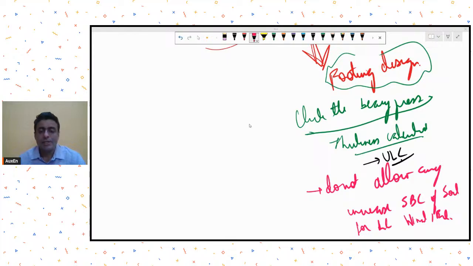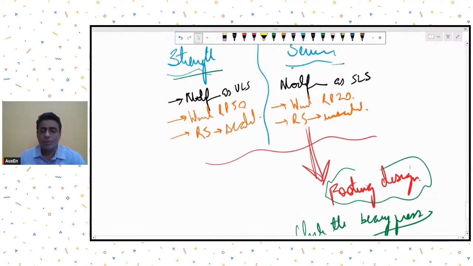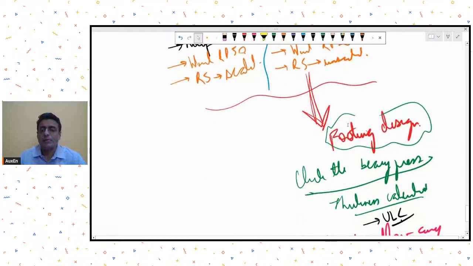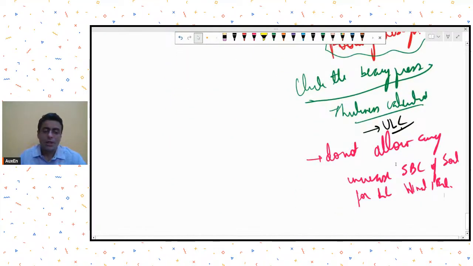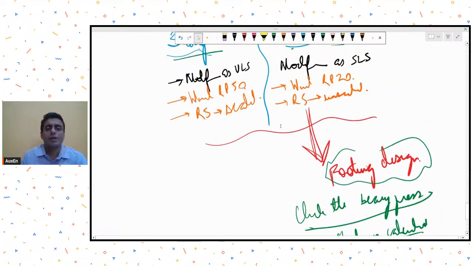So maybe in this case, because you are taking lower levels of wind loads, because your response spectrum is unscaled, maybe if you take the service model for footing design, you don't allow any bearing capacity increase while checking load combinations involving wind and earthquake. That is my personal opinion. But when I have also discussed this issue with practicing structural engineers, they take the strength model for footing design.